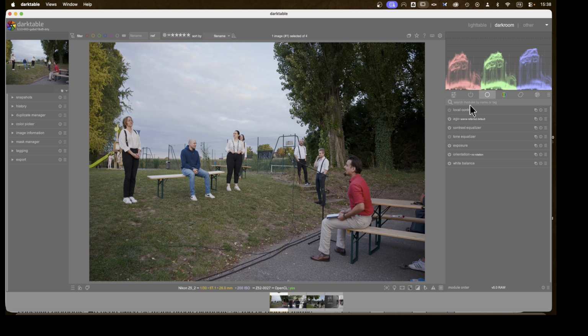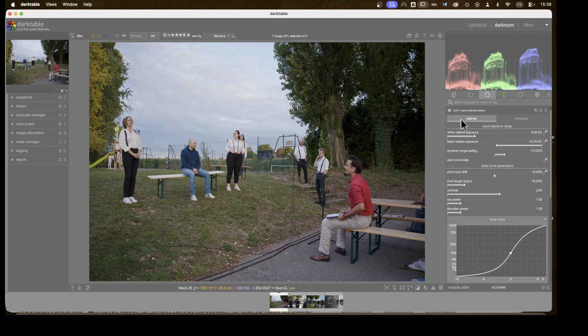And let's go on to the big one, which is AGX. Now I'm going to use AGX and not Filmic or Sigmoid because, well, AGX is coming into the next master, so in the next release. It is available. There are some development versions you can find, download and use. In my mind, anyway, this is the future of Darktable because it has all the benefits of Filmic and Sigmoid in one. So rather than use Sigmoid or Filmic and then redo the video later, I'm going to do it with AGX straight away.